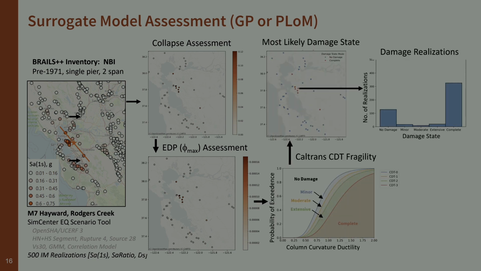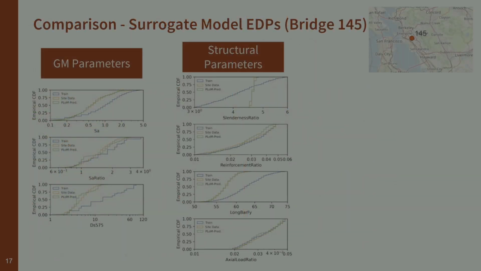In this case, we use the Caltrans column damage thresholds. So another set of fragility functions, but these are ones where you have the curvature demand as the input, predicting different damage states. So it's a similar outcome. And then we could compare what are the damage states predicted through this method to the ones that we would have gotten through HAZUS. And presumably this method should be better at discerning differences in the seismic hazards, a spectral shape or duration, or the bridge features themselves than with the HAZUS functions.